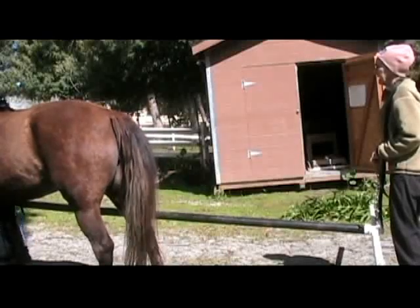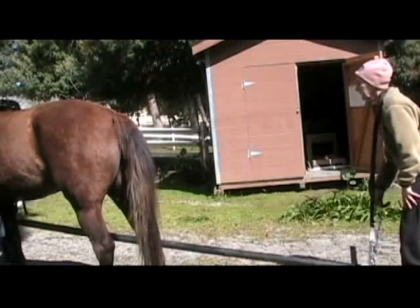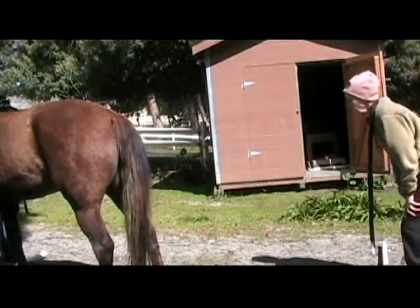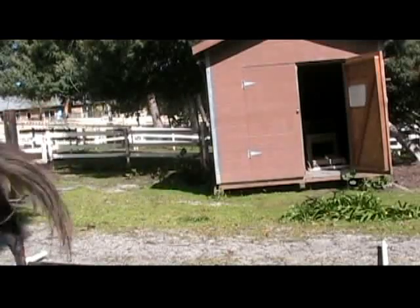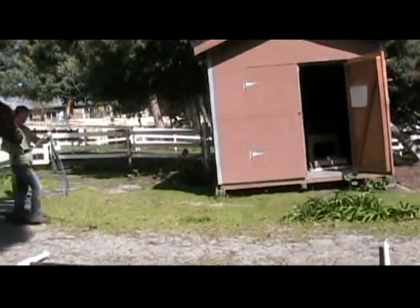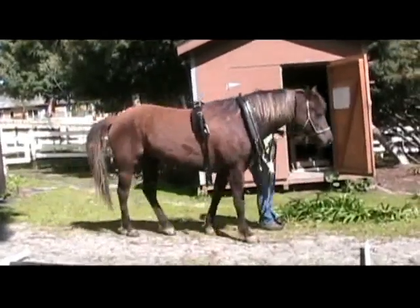Quick release it. Try not to let it drop, okay? And walk her out. You saw Sadie's attitude, swishing her tail. It's not a good attitude. We're going to work on that with repetition.